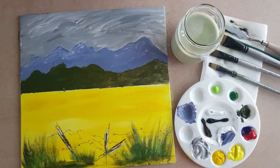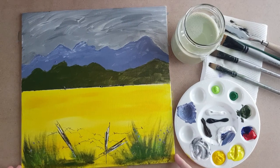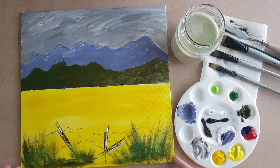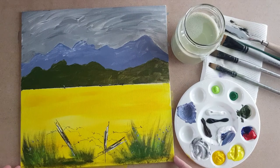There we have it. So look how well that has come up in just 40 minutes of painting this painting, and it's quite effective. And see how the yellow canola has actually popped out of the canvas by seeing through the fence posts and the nice green foliage, and you've got the moodiness of the sky and the pretty mountains in the background.